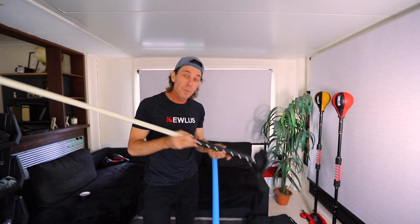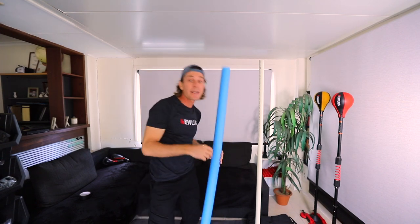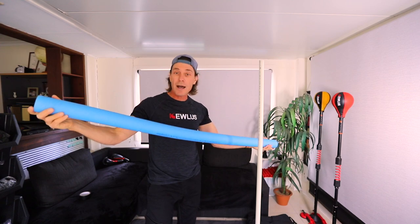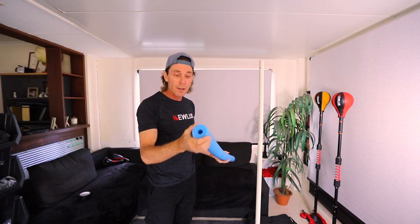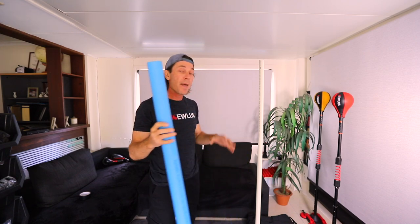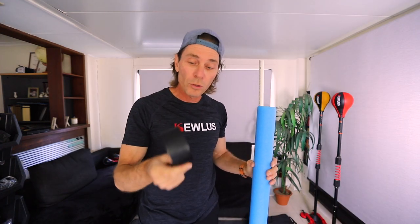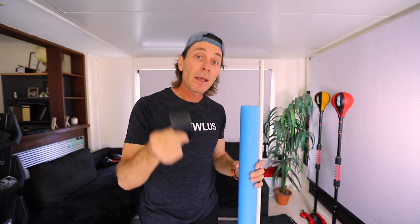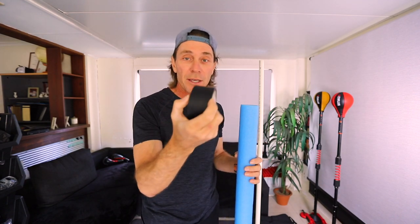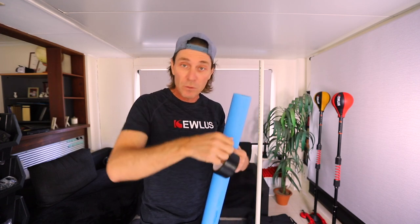The other thing that you're going to need is a pool noodle. I've got a five-foot long pool noodle here, two and a half inches in diameter — it's got a hole in the middle and that will be used to make the ball. To make the ball you're also going to need some duct tape and a serrated knife to cut the pool noodle. Just get the wide, thick, stretchy duct tape.